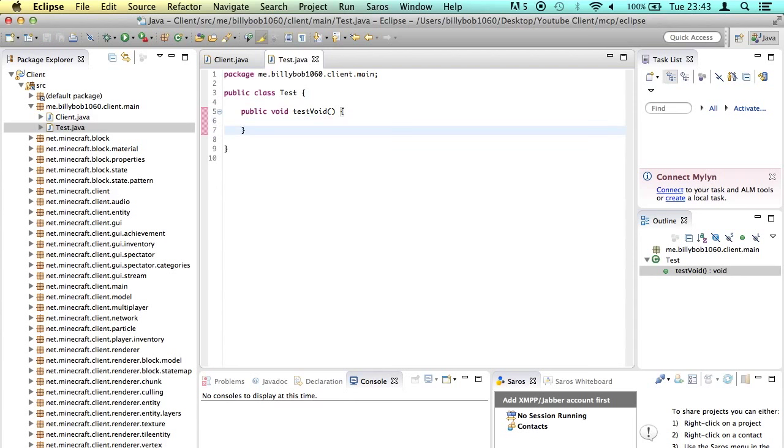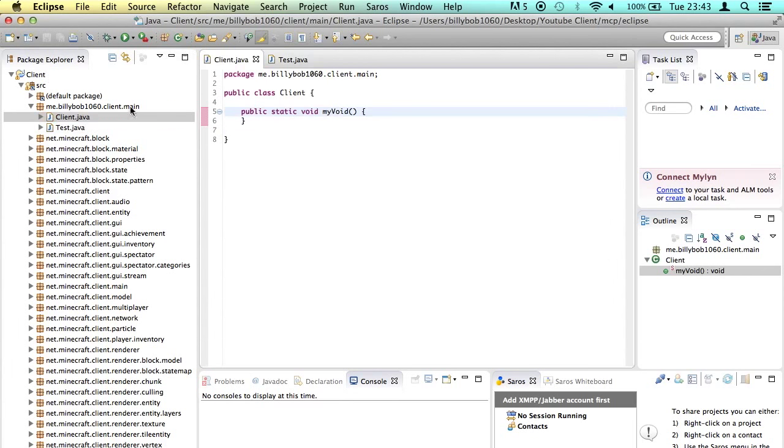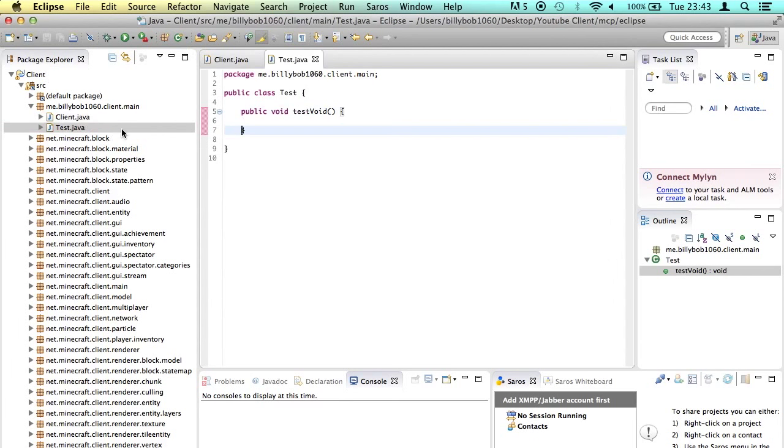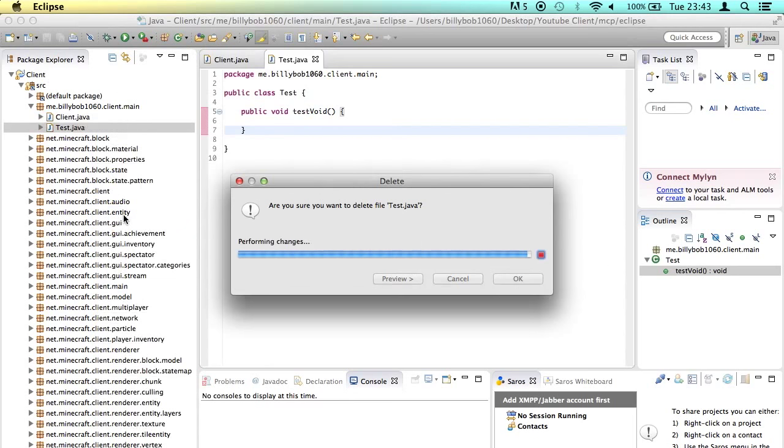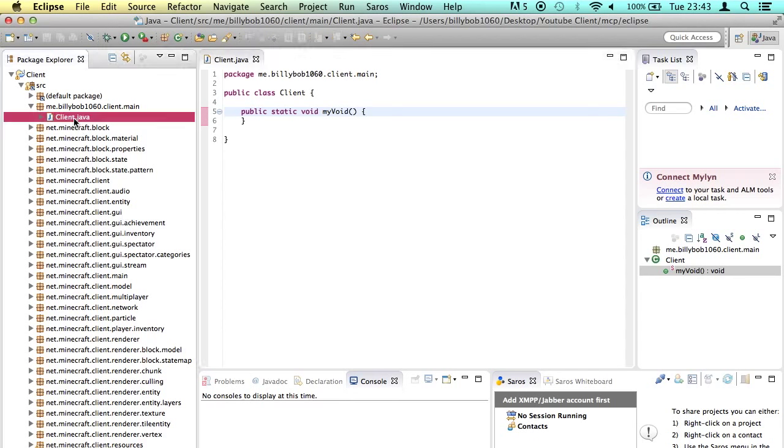And with this client you're going to be making, it's basically not the hard-coded way. It's going to be efficient. You're not going to need to worry about if your code looks nice. It's a hack client. I mean, come on, no one's going to complain about your hack client, so just get your hack client done, get it out there, get the money you want, and start moving on to new ones or whatever you want to do. So we're just going to make it the simplest we can. On my clients, yes, I do take a lot of time to make the base look nice, but that's because I use the base again and again and again for other clients.